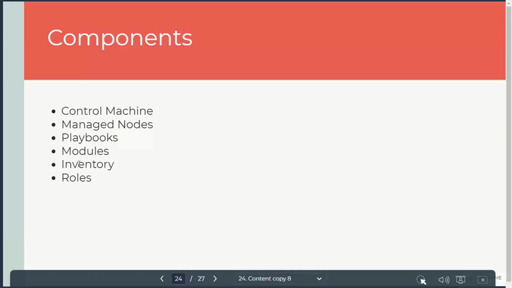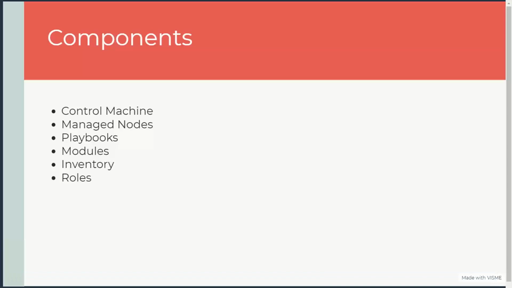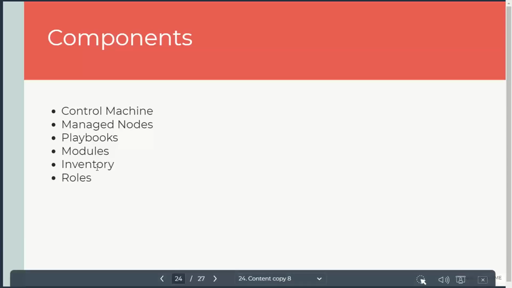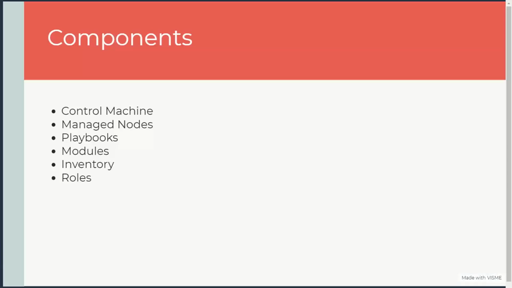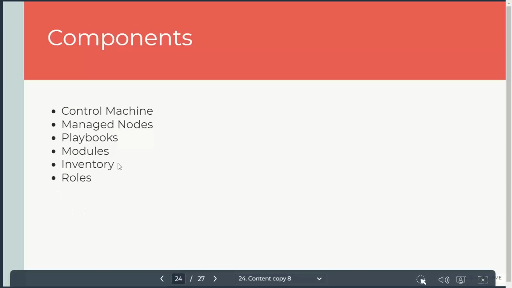Okay, and then the inventory file, this will be created with the extension of .ini. Here only we will be mentioning all the managed node information. For example, when I'm running it, we need to know what the server name is, what the password is, and how we have to connect, like SSH or maybe Windows PowerShell or something. All the information we will be mentioning in the inventory file.